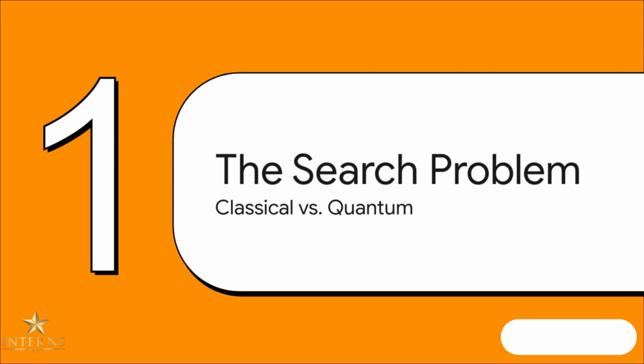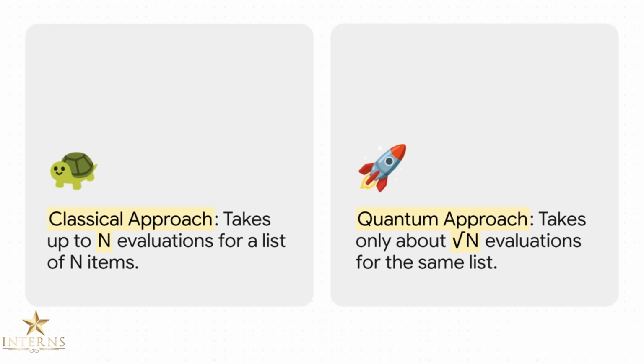Let's break down this difference between the old-school, painful classical grind and the, frankly, unbelievable leap that quantum computing offers. Now, don't let the fancy letters here scare you off. It's actually pretty simple. The classical way is called O(N). That just means if you have N things to search, it could take you up to N tries. A million items, a million checks.